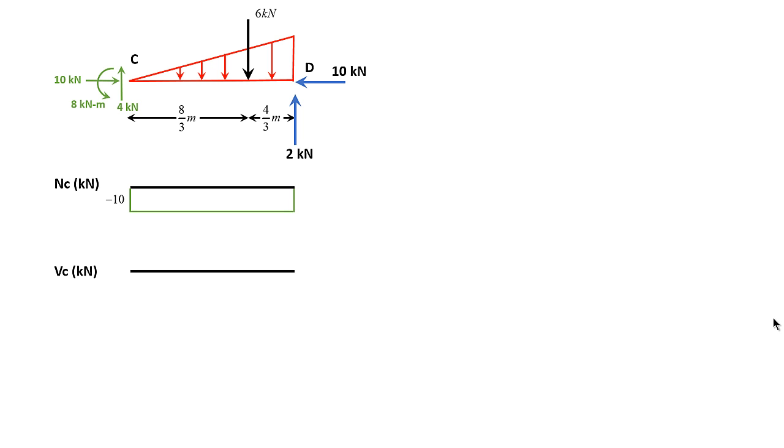For the shear force, it's a little bit not clear, so I'm going to draw it over here. I know that it starts with a 4 going upward, and it ends with a 2 at the negative side. That's basically the values I'm getting from the graph. And it's going to be concave down, or going down like this, because the load diagram is a linear function. So it's of the first degree.